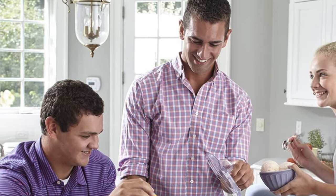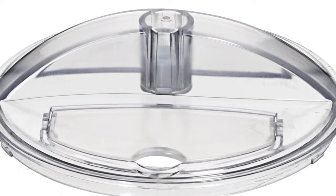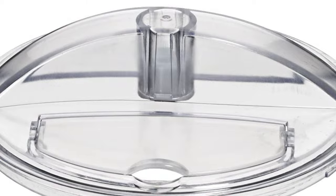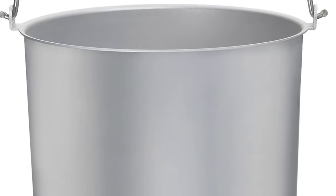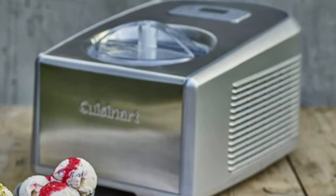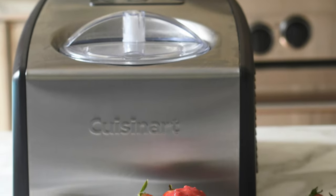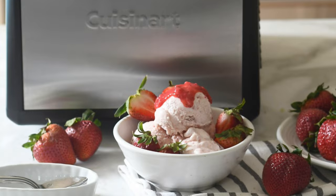An onboard compressor — it's like having a mini ice cream factory right in your kitchen, the silent hard-working hero of this tale. And single churning speed: it's a one-speed wonder, churning at the pace of a leisurely stroll in the park. And efficient sorbet and ice cream making — whether it's fruity sorbet or classic ice cream, this machine churns it out with the ease of a seasoned chef. So who's it for? Well, perfect for the impulsive ice cream enthusiast. If you wake up at midnight craving homemade ice cream, this is your dream come true. It's ideal for those who value convenience and reliability over bells and whistles. Not suited for those who want a lightweight compact machine — this one's a bit of a unit. Great for anyone who wants a straightforward, no-nonsense approach to ice cream making, minus the frills and the fuss.